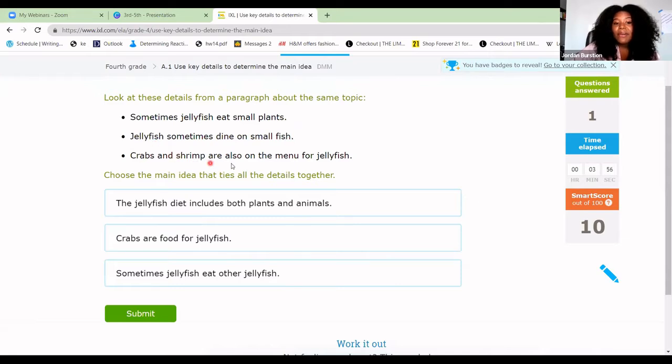Crabs and shrimp are also on the menu for jellyfish. And again, we have to pick the main idea that ties all the details together. The jellyfish diet includes both plants and animals. Crabs are food for jellyfish. Sometimes jellyfish eat other jellyfish.